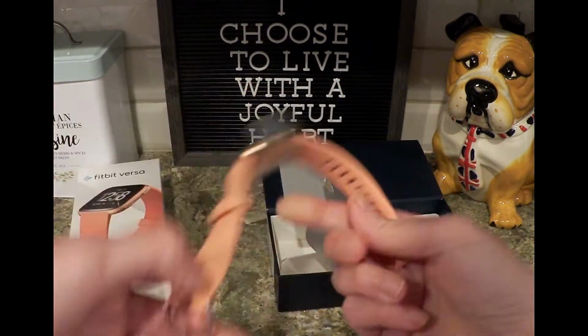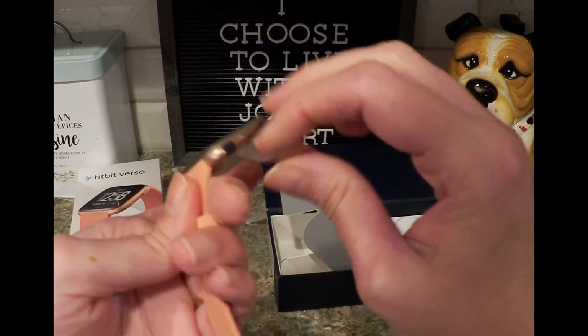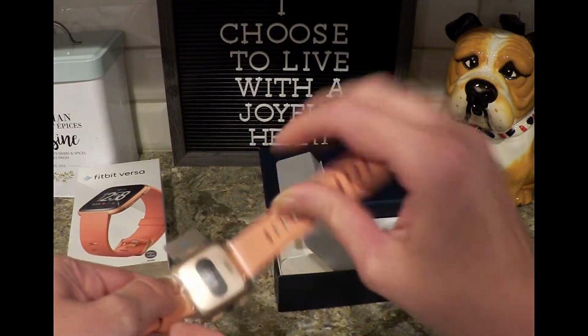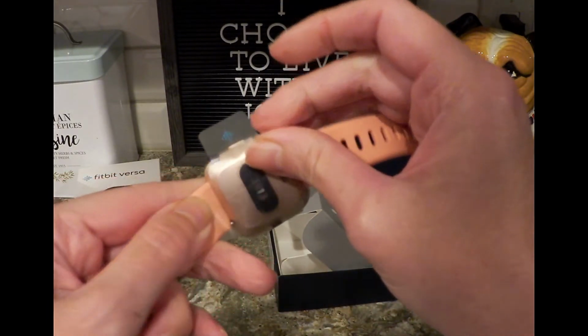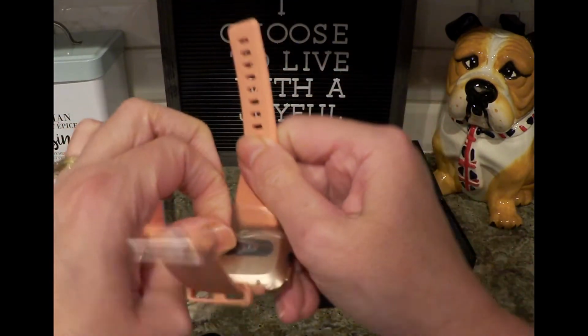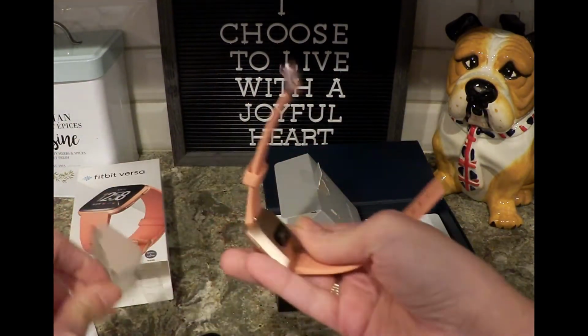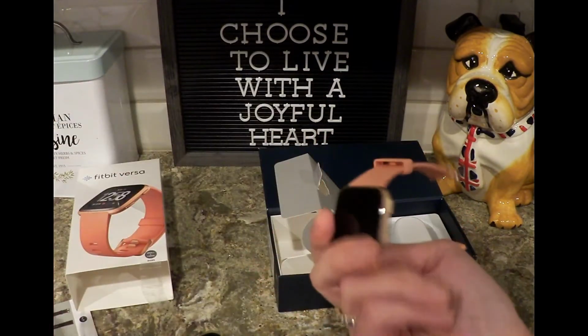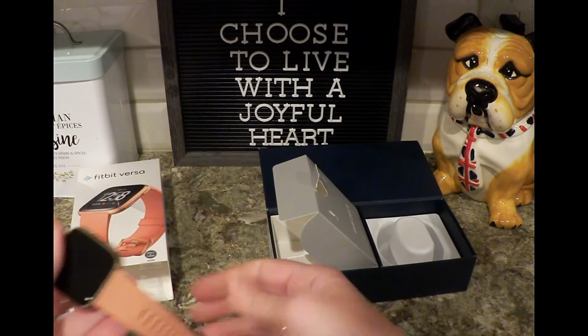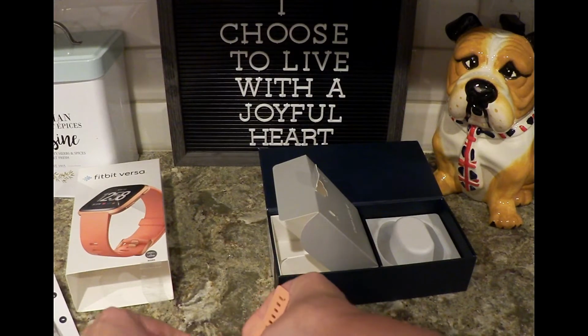It's a silicone band, and I did buy screen protectors for it, but I didn't even know. Let's see here. So I'm going to take this plastic off. That was just covering it, and then this is how it fits in the charger.